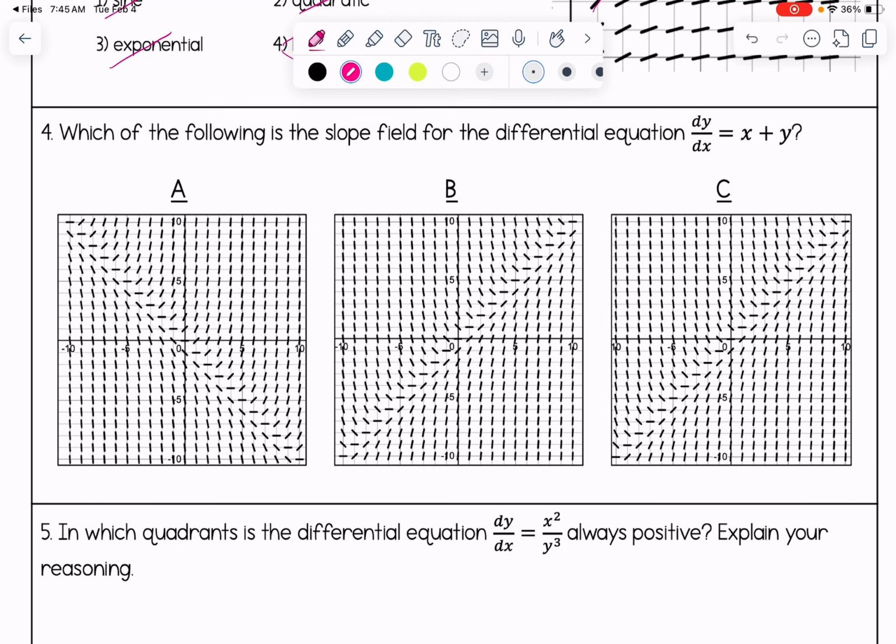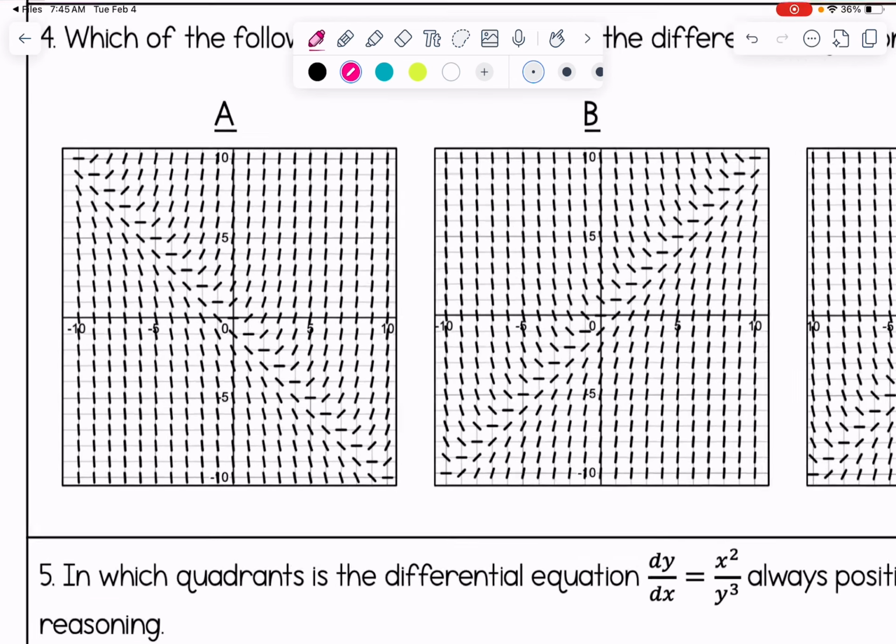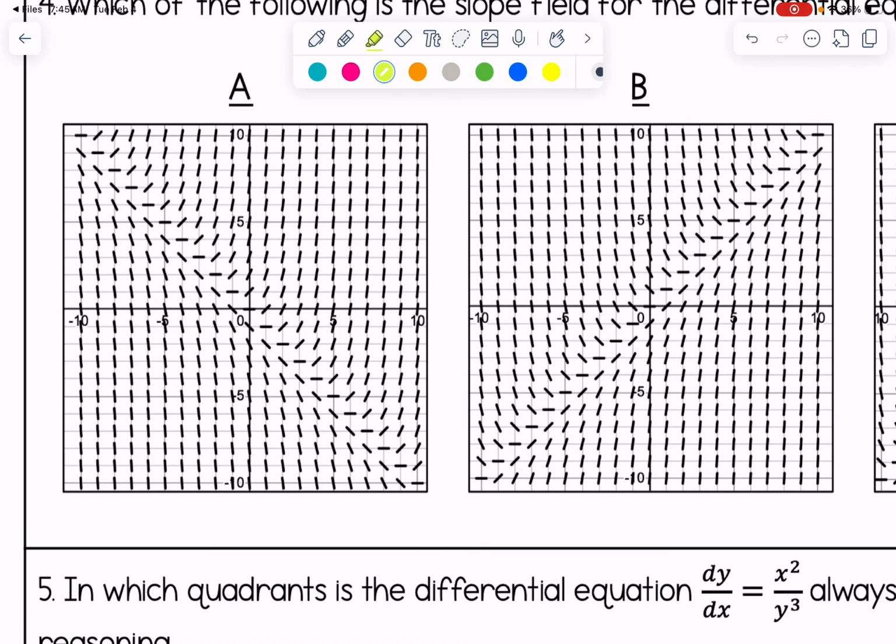Number 4, this is a really common way that interpreting slope fields can be asked in a multiple choice format. So particularly if this was, let's say, the AP Calculus exam, they might have 4 answer choices here, and you have to pick which slope field represents this differential equation. So it tells us that dy/dx is equal to x plus y. The slope fields have been sketched for us, so we have to see which one represents x plus y. The quickest way to go about this is to look at each slope field in each of the answer choices and find the slopes that are 0.